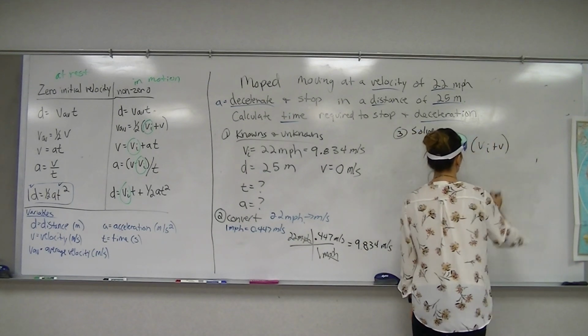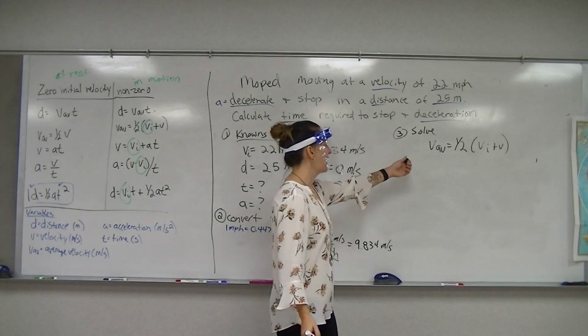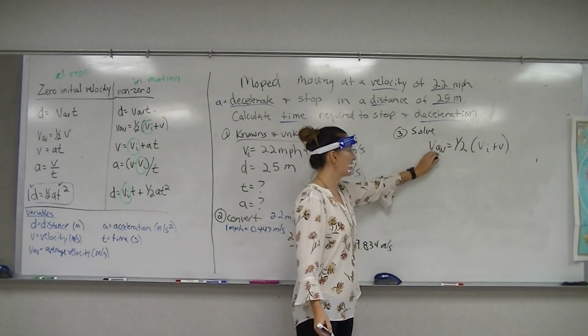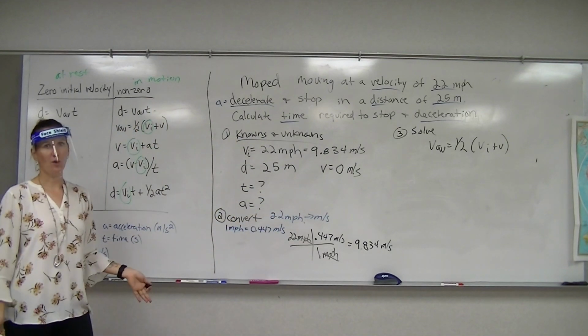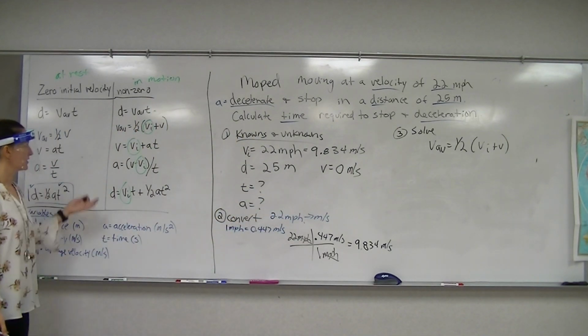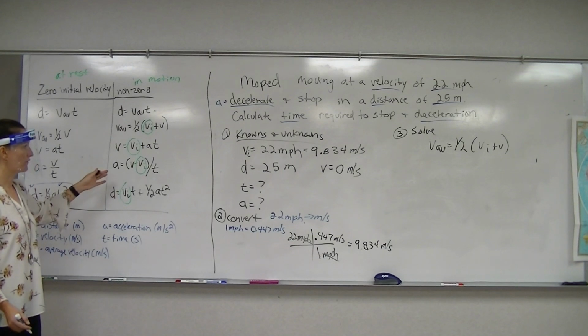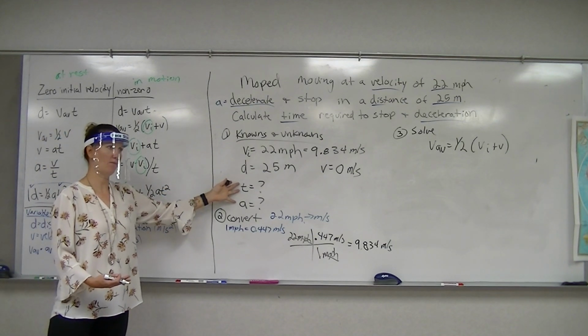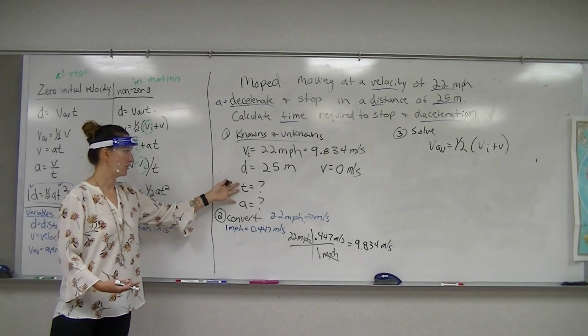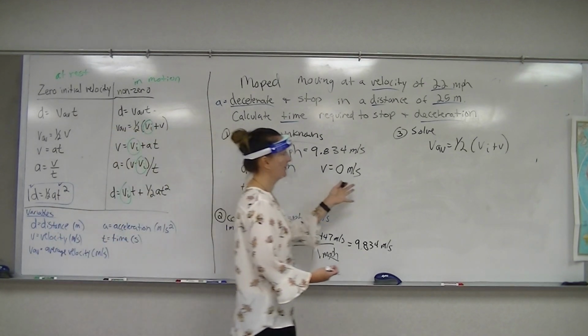The reason why is because it's the only one I can solve for. And if maybe I can create another known by solving for V average, maybe one of the other equations will work. So if you approach a problem and you can't find how to solve for the unknown it's asking you for, solve for something else you can solve for and go from there. All right, so this is the hardest type of problem you're going to see.